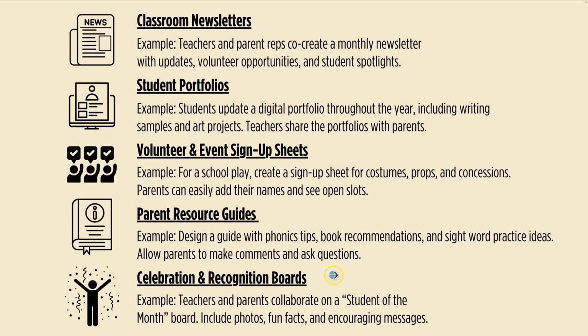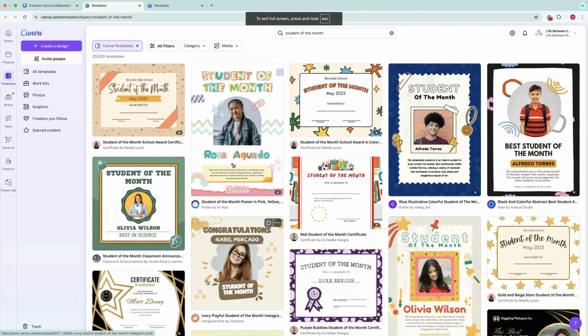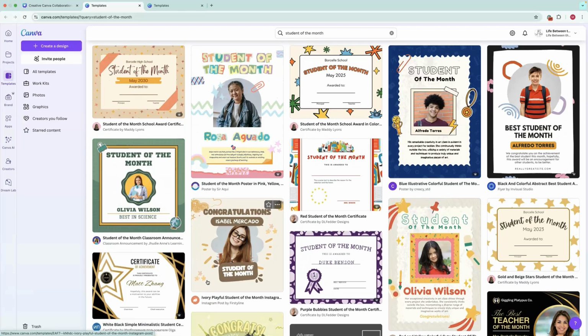And the last one is celebration and recognition boards. Again, I wanted to share some templates with you so that you could see all the ways that you could celebrate your students. These are different certificates, and you could create a presentation with all the students in it, why they were chosen for their award, and to celebrate each child individually.